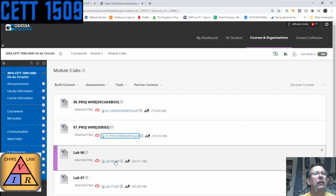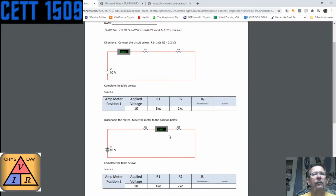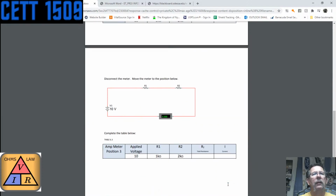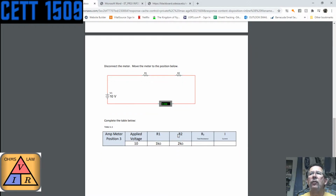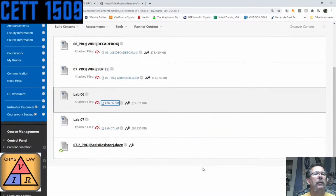And let's look at this other lab. This one just takes a single ammeter and puts it in the circuit. And notice that the ammeter is here. Well, what's the total resistance? What's the current? The ammeter is here. This one's really a quick one. You move it over here, and that helps you with the actual wiring of a circuit. So we've got that one that we're going to work at.